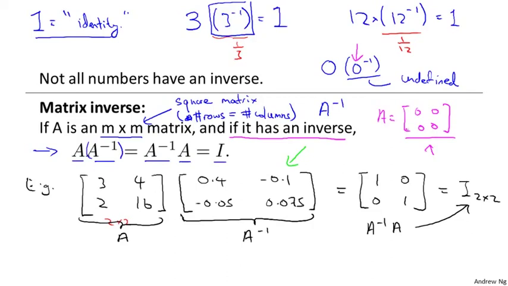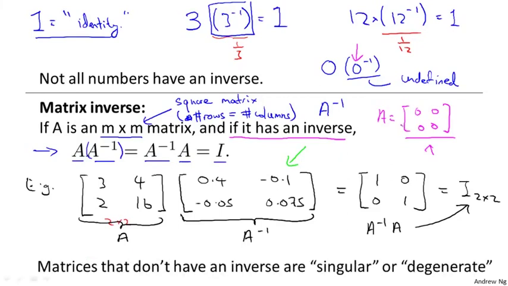I'll tell you when we get to those learning algorithms just what it means for an algorithm to have or not have an inverse and how to fix it in case we end up working with matrices that don't have inverses. But the intuition, if you want, is that you can think of matrices as not having an inverse if it's somehow too close to 0 in some sense. And just to wrap up the terminology, matrices that don't have an inverse are sometimes called a singular matrix or degenerate matrix. And so, this matrix over here is an example. The 0, 0, 0 matrix is an example of a matrix that's singular or degenerate.